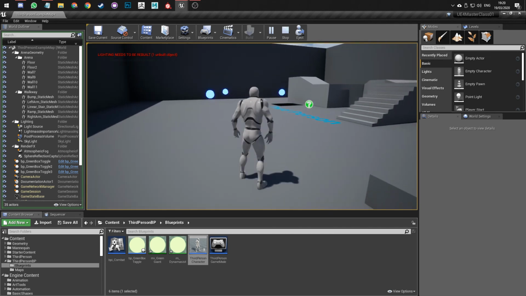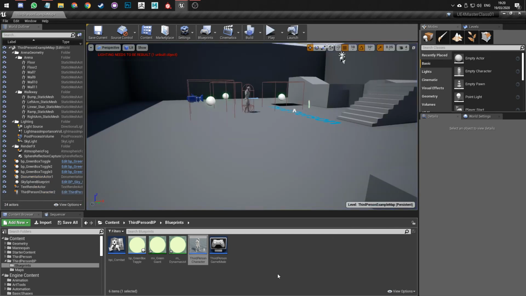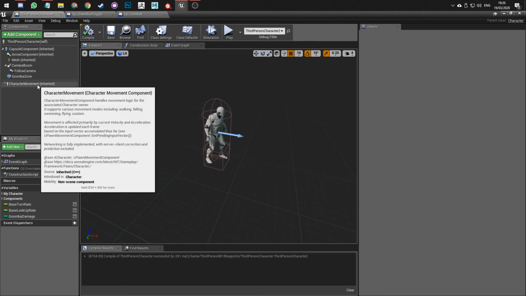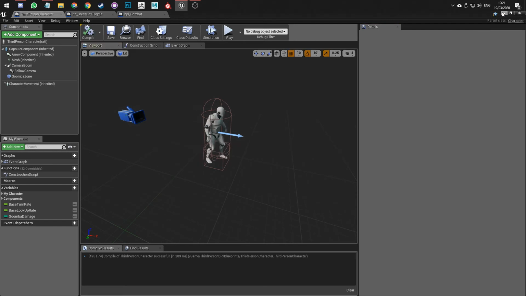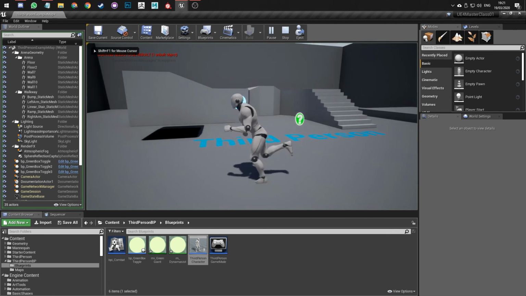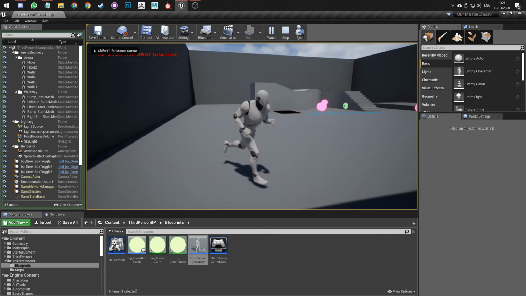So to prevent from having to do what I just did, you would go into your blueprint and go to character movement and change the walk speed here. Acceleration just determines how quickly you get up to your max walk speed. So if I set it to something like 512, there should be a gradual build up. There you go.